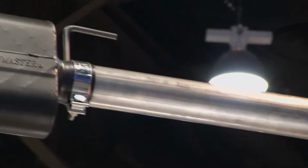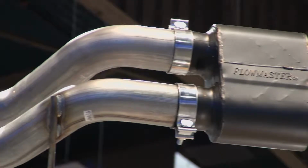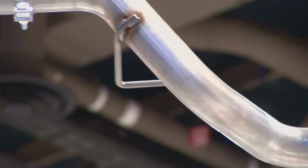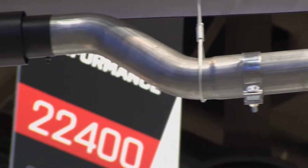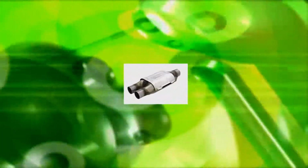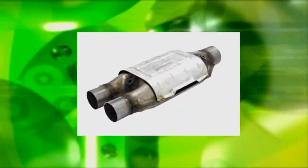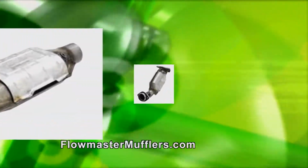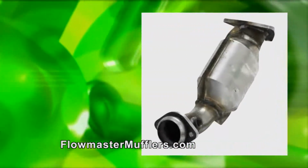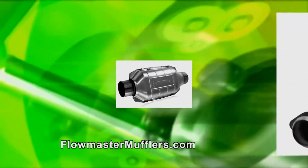Comes with all the hardware. It has everything you need. You can easily install it out of your own garage within probably 45 minutes to 1 hour worth of labor. That's great. Now, you also have a line of direct fit converters, too. Is that right? Direct fit catalytic converters that are now CARB certified, which is huge. We've waited a very long time to get that certification process done, and it's finally here. So you'll see a good 25 to 30 initial catalytic converters being released in the first quarter of 2015. And then moving forward, we plan on releasing a lot more. If you got a Mustang, a pickup truck, if you need exhaust, these are the folks to go to.